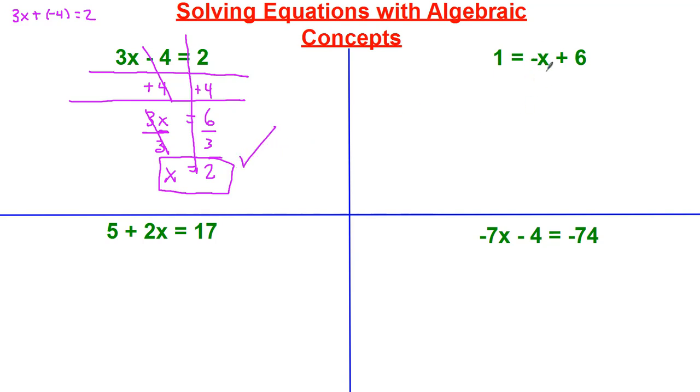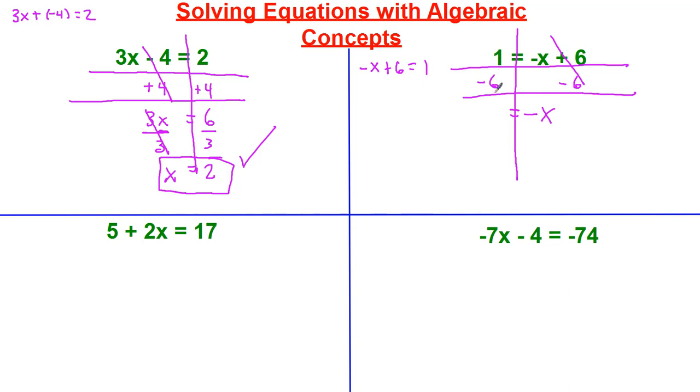Now, over here. Looks a little funky, but it's just because it's on the other side. Now if you want to, you can just go ahead and inverse this. So negative x plus 6 is equal to 1, and that helps you see it a little bit better. But once again, I have to work on the side with the variable first. So I can't touch that yet because of this addition sign. So I'm going to just go ahead and subtract 6 and subtract 6. Opposite of plus 6 is minus 6. Remember, it's all about opposites, equals negative x. And you got 1 minus 6.